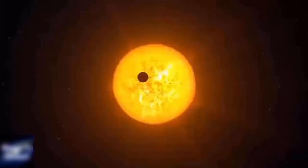When we find it, we both show that this hypothesis has been correct, we learn about it, but we also see how much it should have tilted the sun too, and see if this is the only thing that's been tilting the sun or if other things are around doing it.